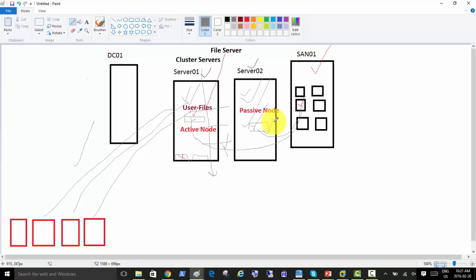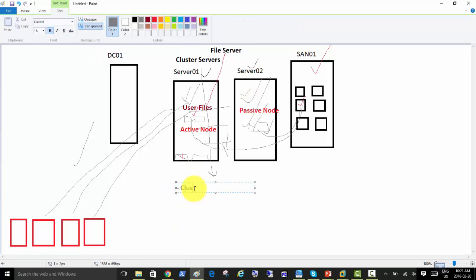I'm just putting it down to the main things that are moving. Cluster resources, like the cluster services here are going down, cluster services here are turning up. So if I put it down in ladders now: cluster resources move from one node to another, active to passive.